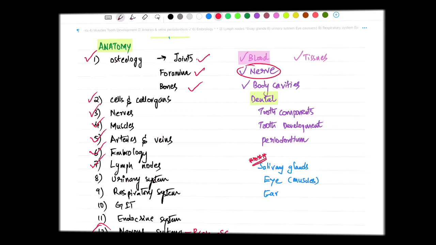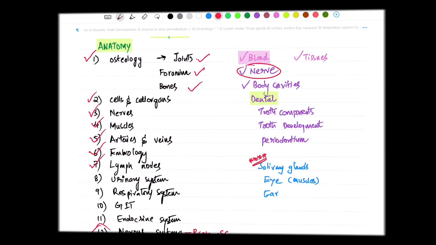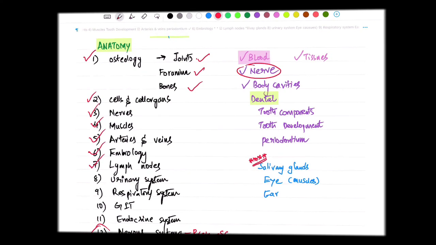This is how you have to plan and organize your stuff related to general anatomy. What to be done, how to be focused, and the material will be shared on your groups. I hope this video on how to organize the stuff is useful for you.